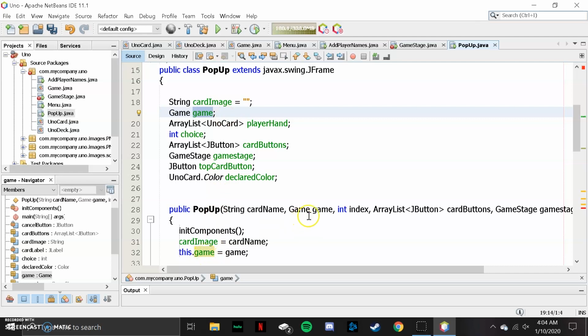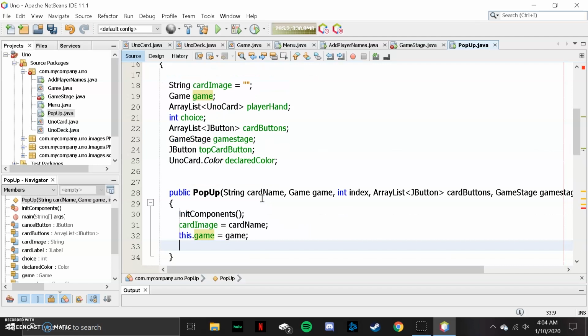It's the same as this game, but it's not the same as this game. So when you say this.game, it's referring to the class's variable game. This is a local variable game, so we're putting the value of this game, these two same games, that's what they're highlighted, into this game, which is the same as that class variable.